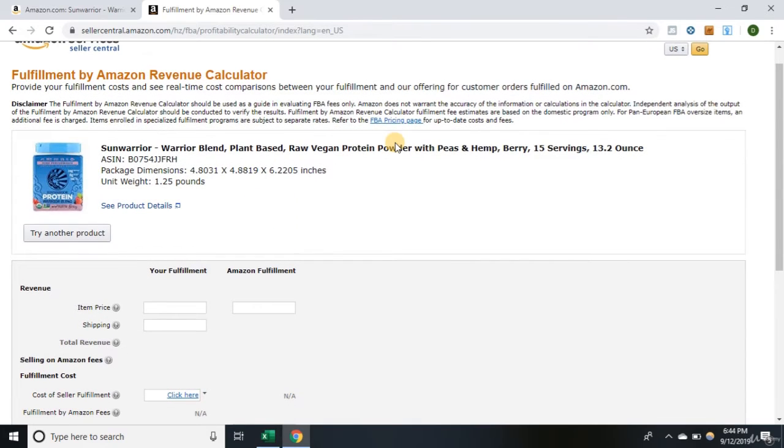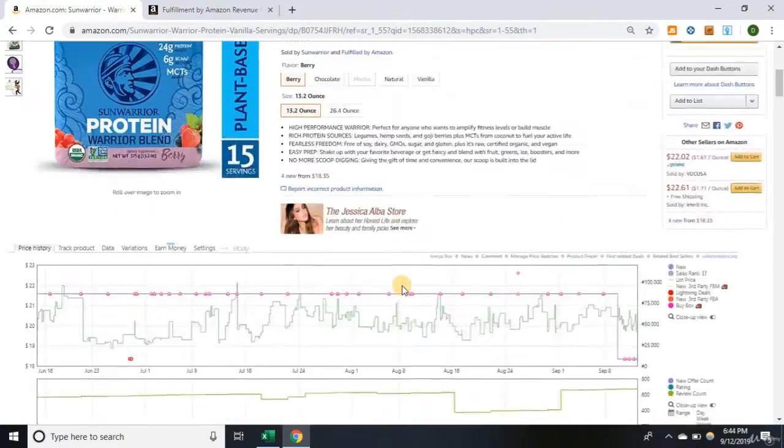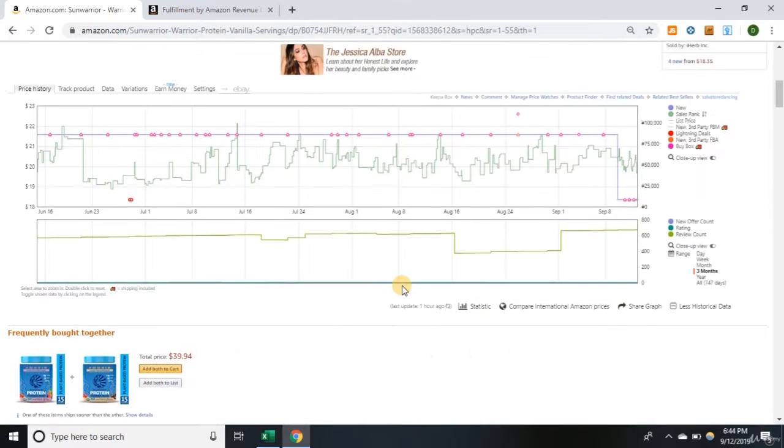So as you could see, here's your product, and go to the item price. What was it? So yeah, it was selling very steady, and then it dropped to $18.35.